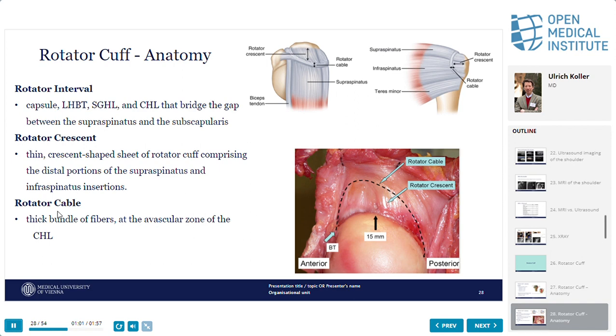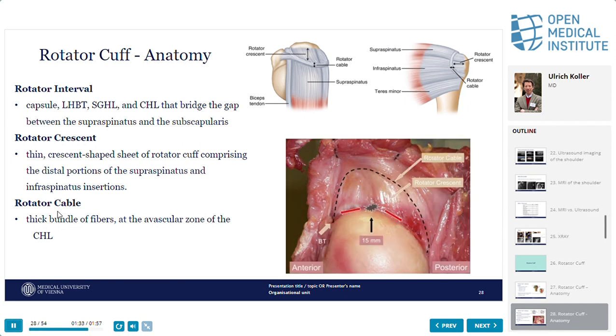So my question at the beginning was why I'm happy when the patient has a supraspinatus tear and is moving like this. Why is this? Because the cable is intact. In most cases, the cable is intact. When the cable is intact, we have a very good range of motion. If it is not intact, then degeneration often starts in the crescent part of the rotator cable. Then we know it's not that urgent to do a repair. Degeneration starts here and goes back to the anterior and posterior sides, and the function of the shoulder is still augmented by the rotator cable.